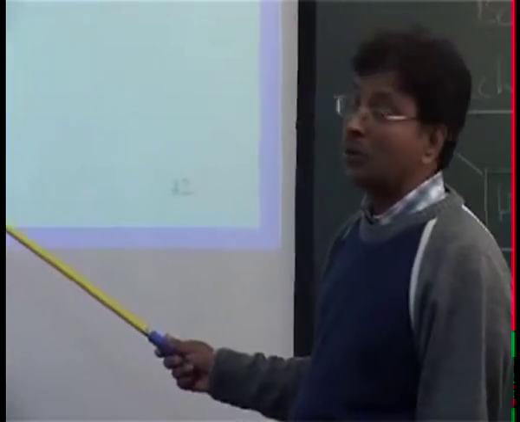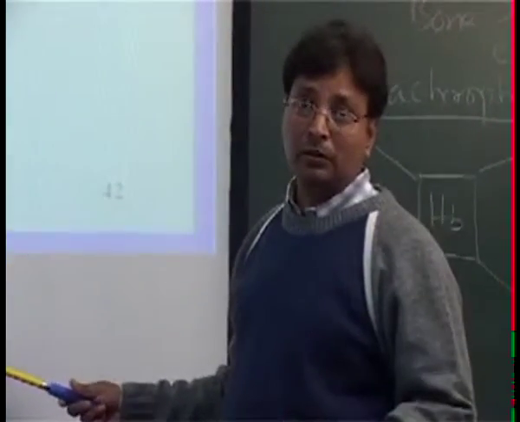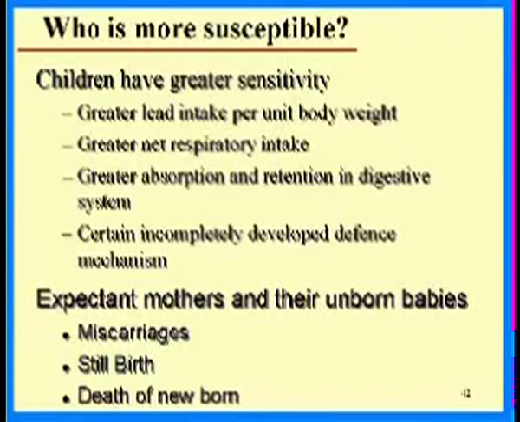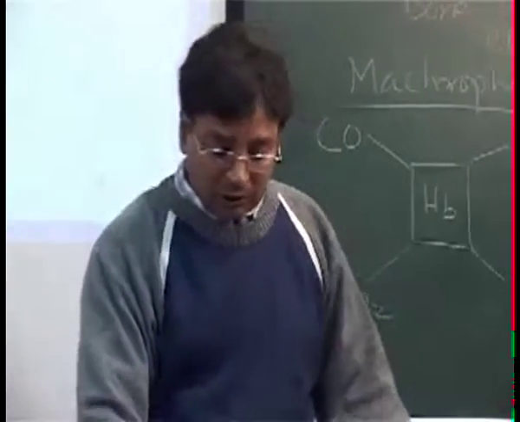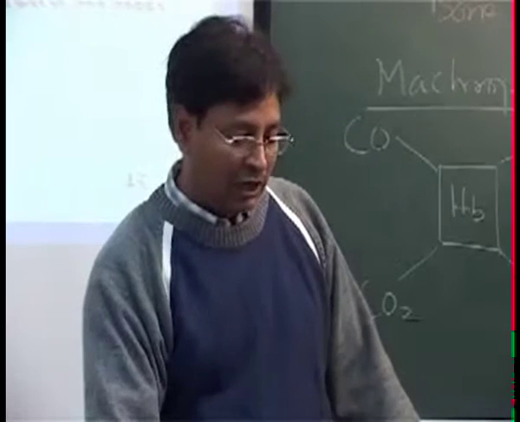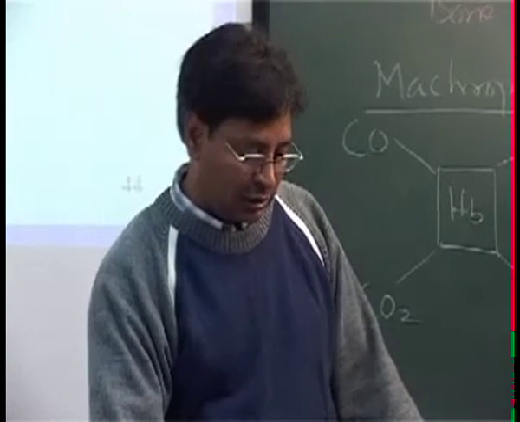Expectant mothers' bodies absorb more and more, because that is the time they need more nutrition. But lead has again been proven to cause miscarriages and stillbirths; it is teratogenic as well as gametotoxic. Death of the newborn has also been related to lead pollution. So lead has all kinds of serious problems, and therefore all the countries in the world have gone unleaded. So let's not discuss this.